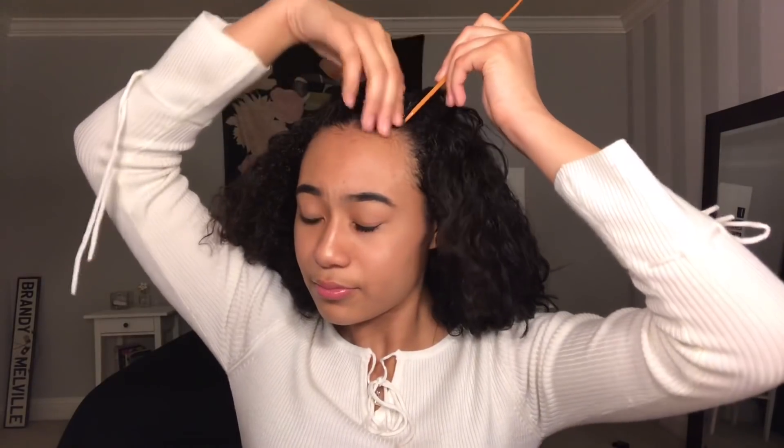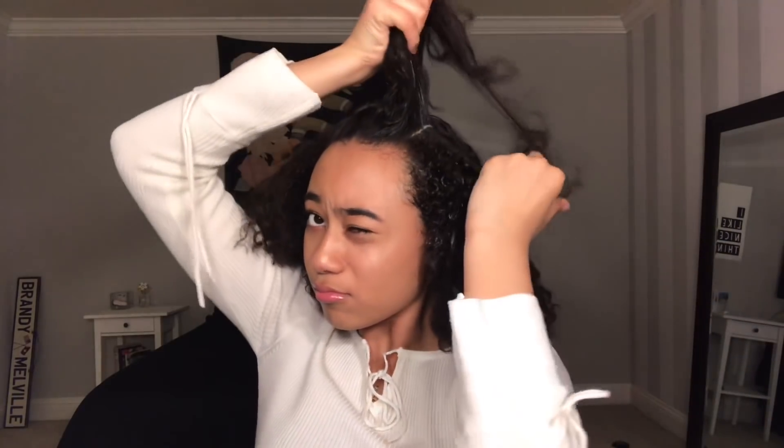So for the third look, I'm going to be starting off with another fresh part. I'm going to be getting two sections from both sides of my hair, because I'm going to twist it back into a ponytail. I want to make sure that it's tight and not gross. So now I'm going to just put my hair back in a ponytail — it doesn't have to be neat right now. And taking a little eco-styler and twisting my hair back into two sections.